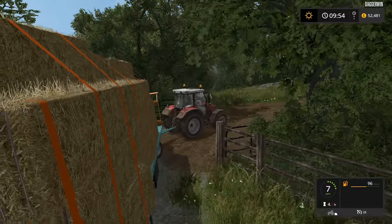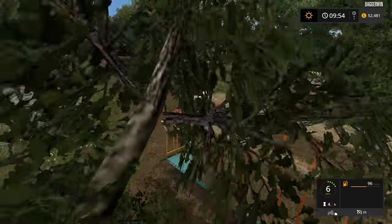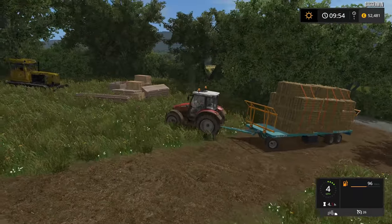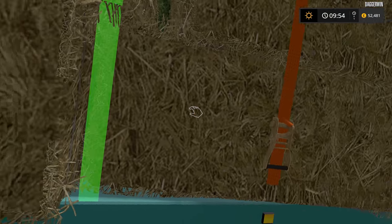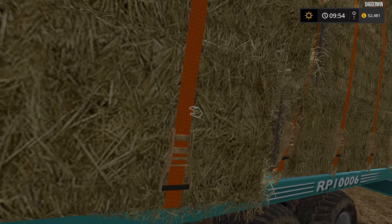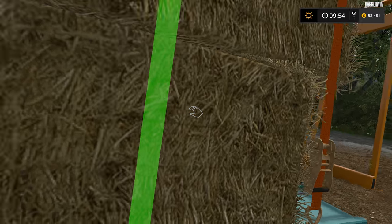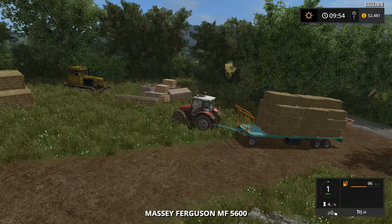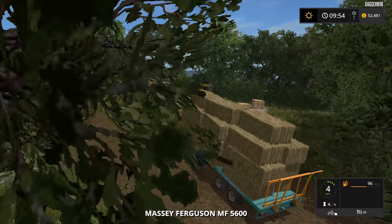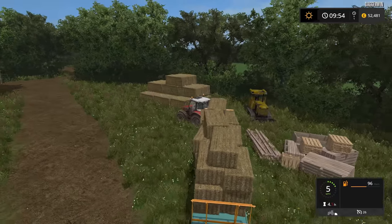Now these are going to sell quickly, so you mustn't miss it. I'm going to take the straps off first of all though, otherwise we're just going to get left with some straps. You can just press L, but that's kind of cheating. Removing the straps from in the cab is not very realistic. I hope these things aren't going to move. Probably get crushed in a second. We do need to go steady. Come on, careful. Watch the money.